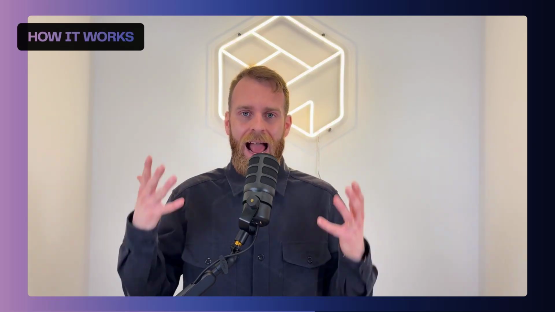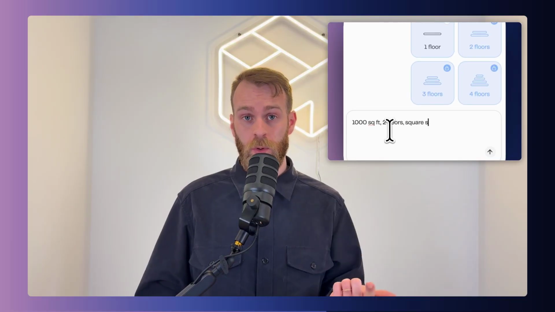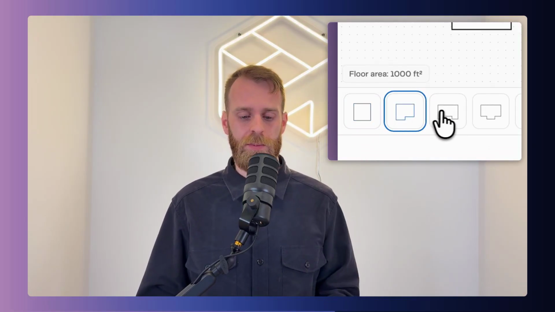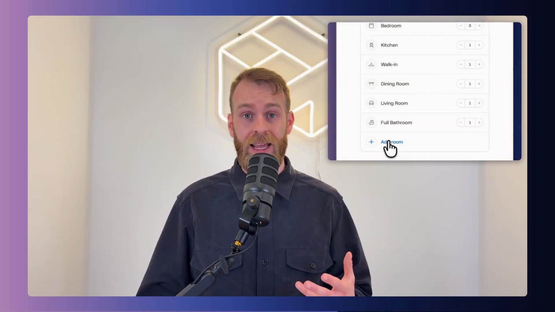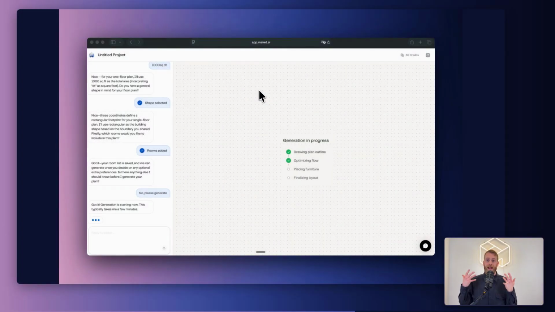So how does it actually work? To get the AI floor plan generator to work properly, you need to give it a few different elements. Your total square footage, your total stories, so 1 to 4 floors, your building shape, it can be square, rectangular, T-shape, I-shaped, your room types, and you'll have all that information then to be able to generate the plan that you want. Then what happens behind the scenes? Well, we crunch that data, and we, along with our architectural knowledge, will generate a floor plan that actually works for your space.